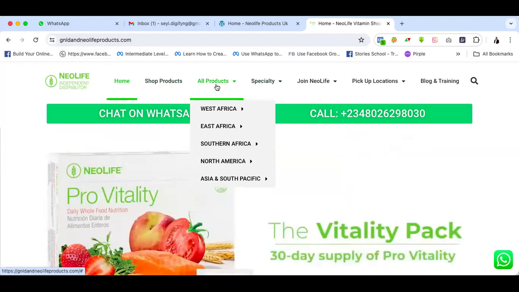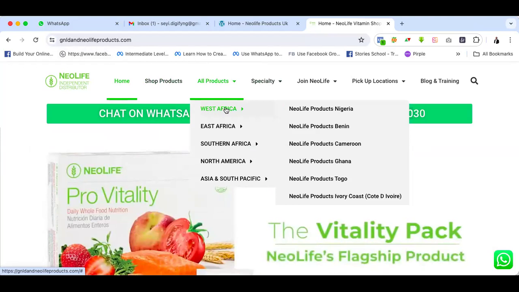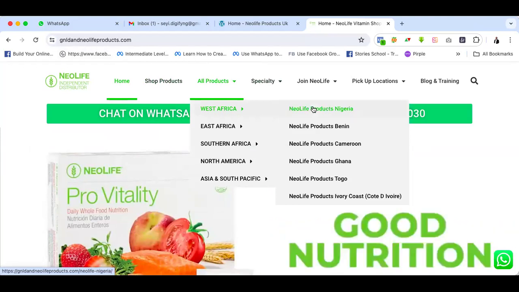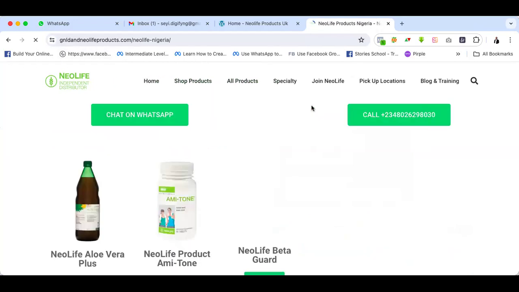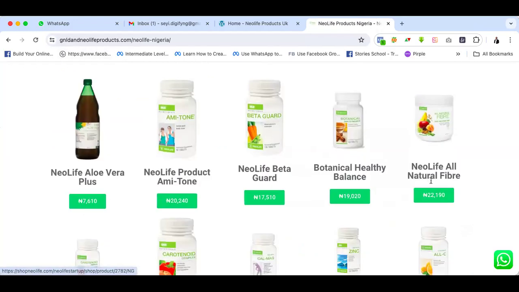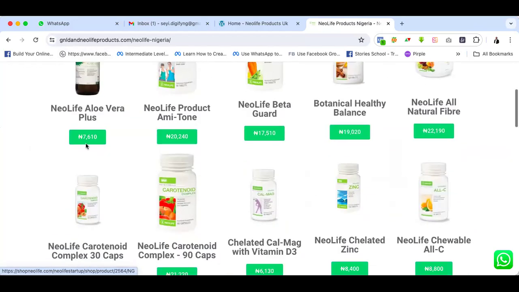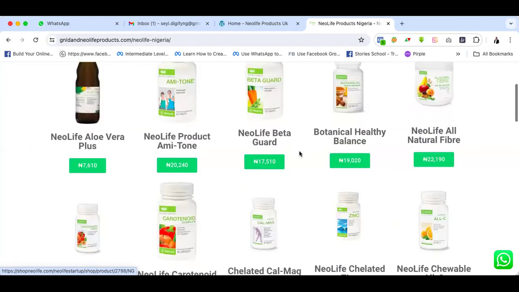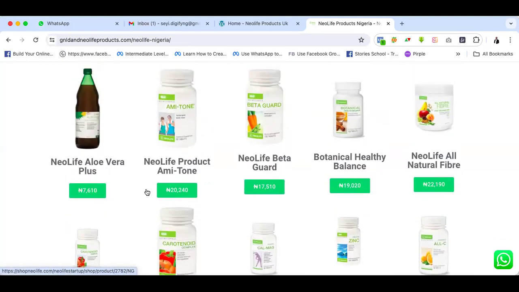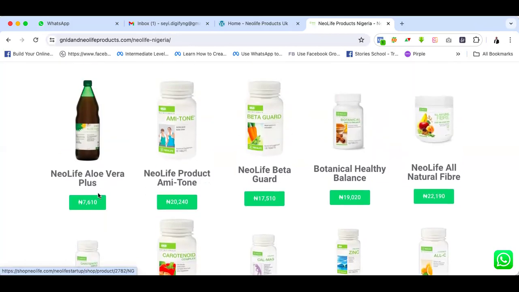But one of the major things I said volunteering is on these products. When people come to West Africa right now, for example, say Nigeria, these prices are not the latest price. Like this is about 16,850 right now. I did this a long time ago. So in order not to be thinking about it anytime the price changes, I want to change all these guys here to just Buy Now, so that irrespective of any time the price changes in the future, I will not need to do that.